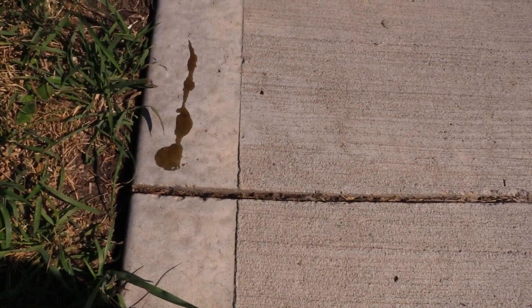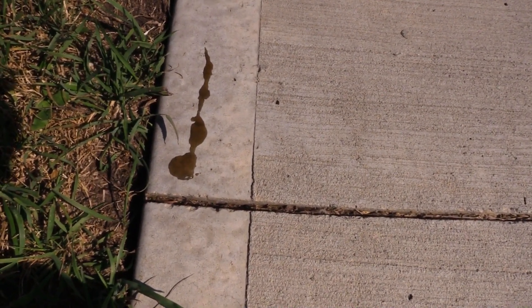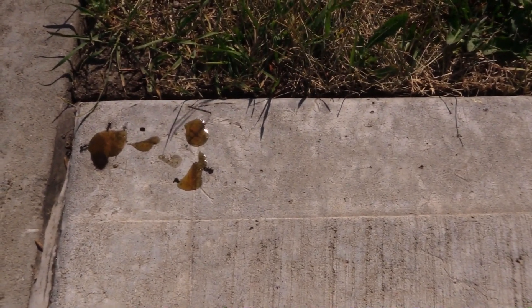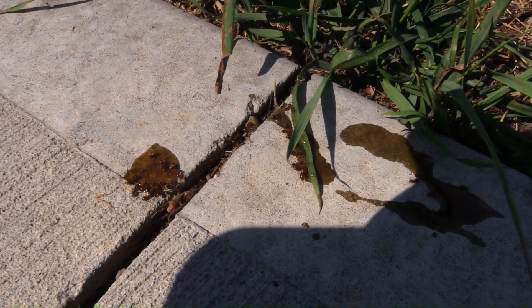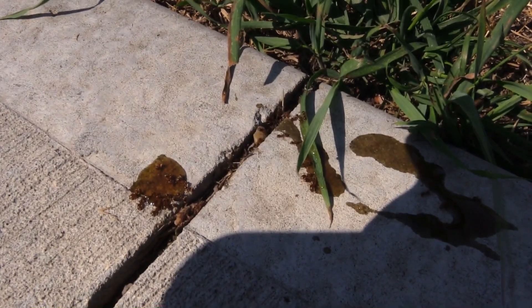We've got the fluid out - a very small amount but stretched out. I'm going to time it to see how long it takes for the ants to get there. I did this one about a minute ago. Walking along, we've got more fluid here and another spot five feet away - no ant activity yet. But looking at the other side that I did three minutes ago, we've already got ants. Three minutes - that's literally how fast they find it. It's been a whole 20 minutes now and the word is out; they communicate really quickly. Come back in about half an hour and there'll likely be even more.